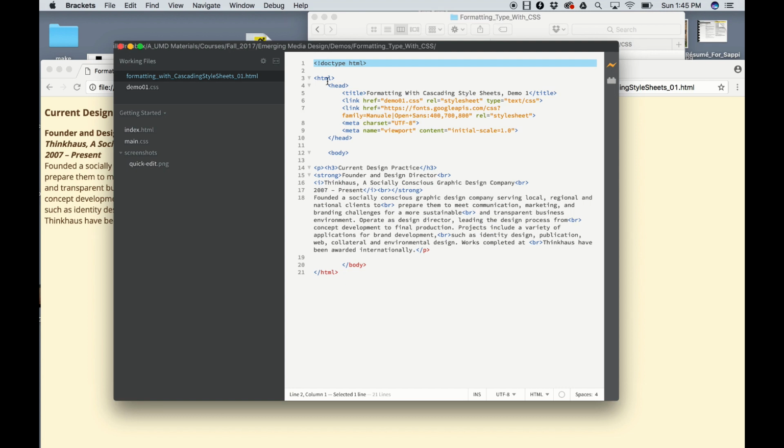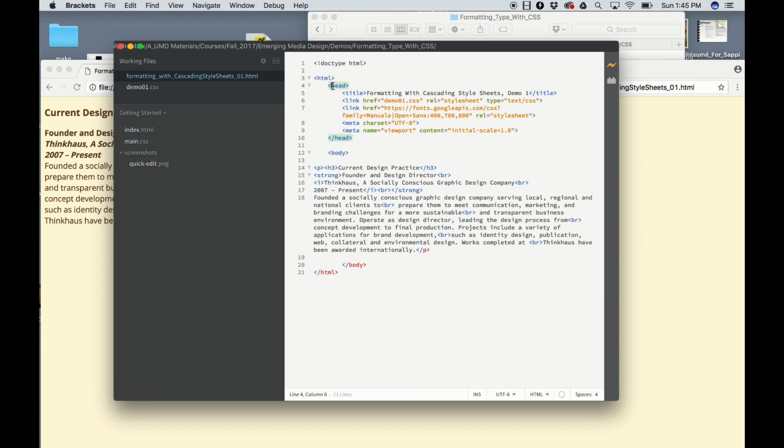Then on line number 3, this is the HTML tag. Everything that goes between the begin tag and the end tag of the HTML is going to be more HTML tags.